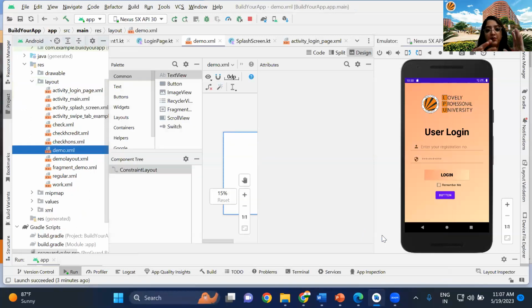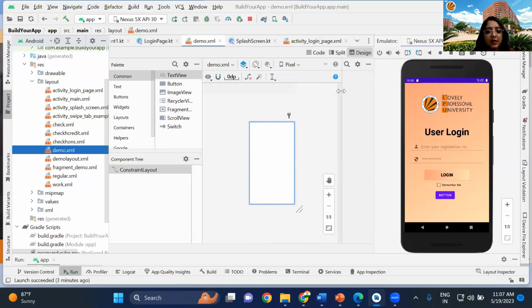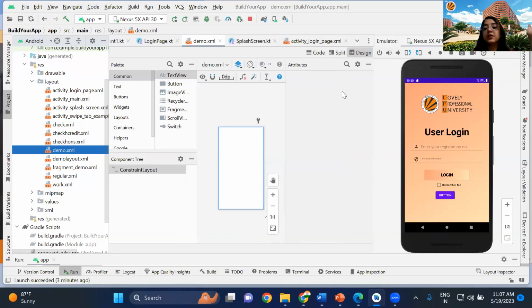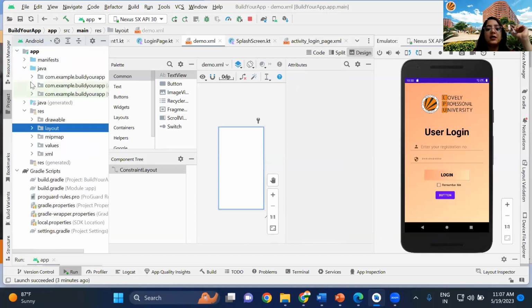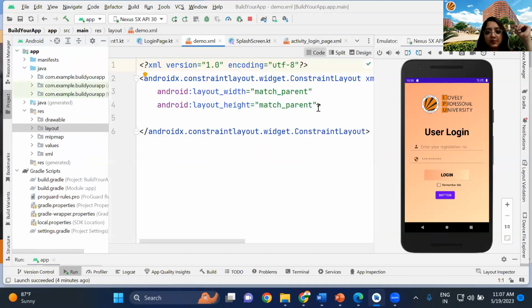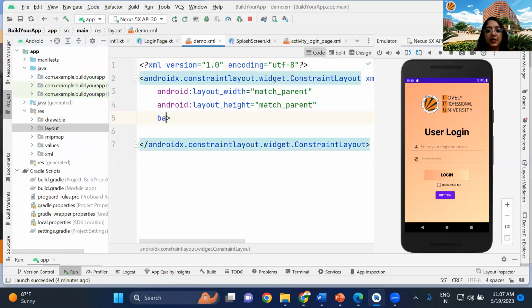Now, if you want to go to the XML part, you get into that. If you want to work with the designing part, you have both options. See, I have the code part where I'll write the code, and I have the design. We'll not add any difficult things over here. I'll simply add one basic thing. Generally, if this is a layout, talk about this. Can you see this part?